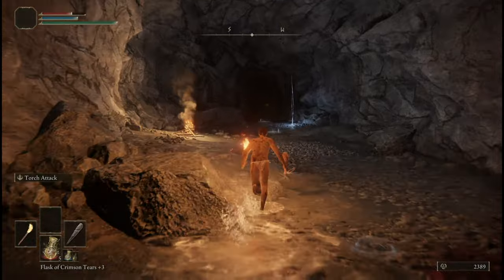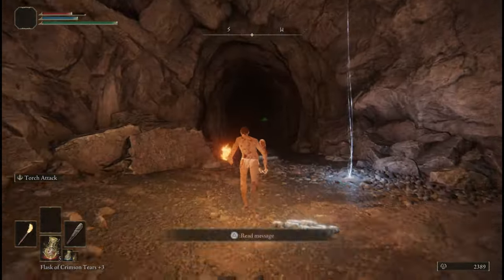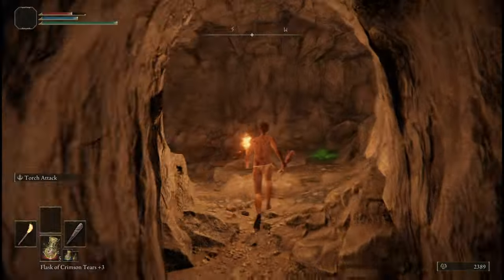After the boss is dead, Istvan will disappear, but be careful, there are still three enemies lurking in the tunnel at the back.